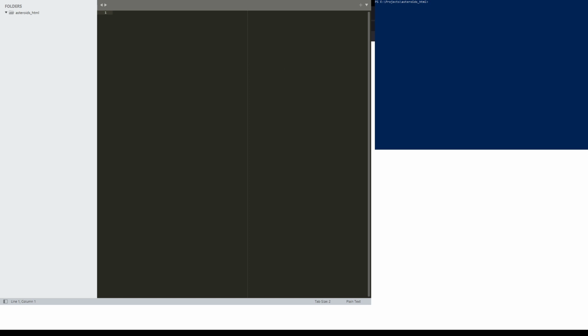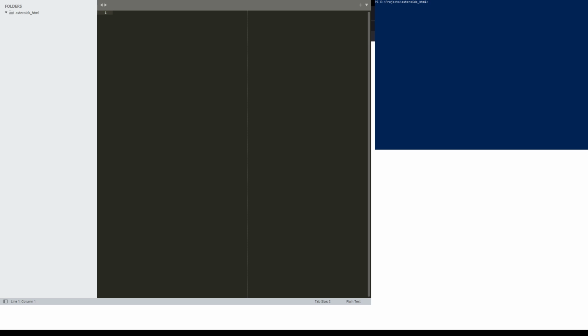If you're on an Apple computer, you want to use the Terminal app. It's just called Terminal. And if you're using Linux, you probably know terminals. You can look up the terminal for your particular system. It's probably going to be called Terminal.